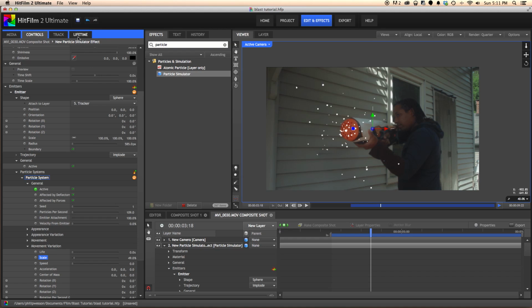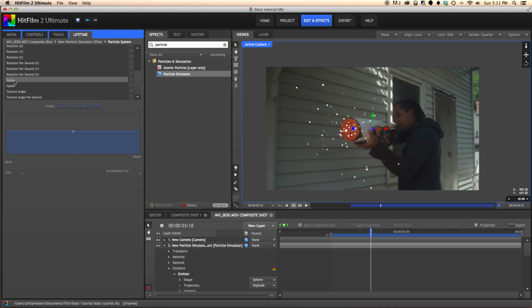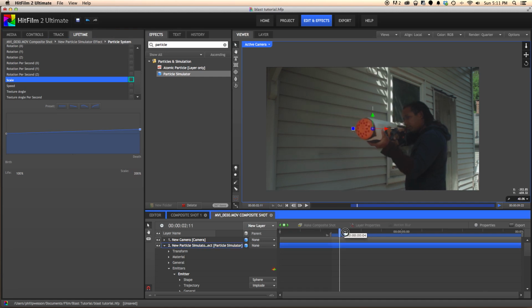Additionally, with this particle system selected, if you go to lifetime, and scale here, I'm going to have it start at 0%, and then by death probably up to 150, 200%, so that as the particle dies, it's pretty large.